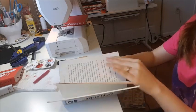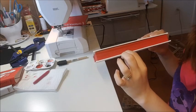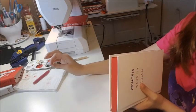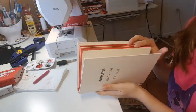Now when you're done and you close it, sometimes you get these little tiny frays. I don't see them yet. I've only done a couple pages. But if you do, reclamp it really quick. Get a little bit of paint, not a whole lot, and I mean like a very little amount, and just do a quick wipe down, again, of all the sides. Let it dry, touch it up, and it'll pretty much cover any imperfections that you have.